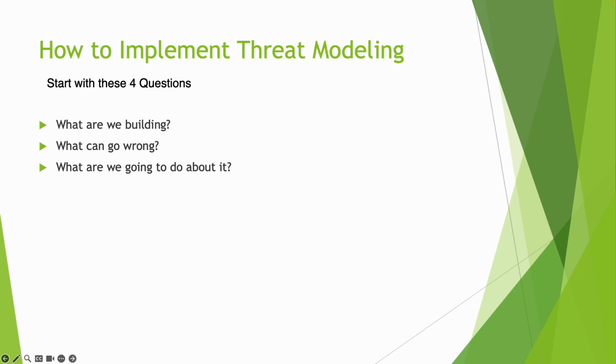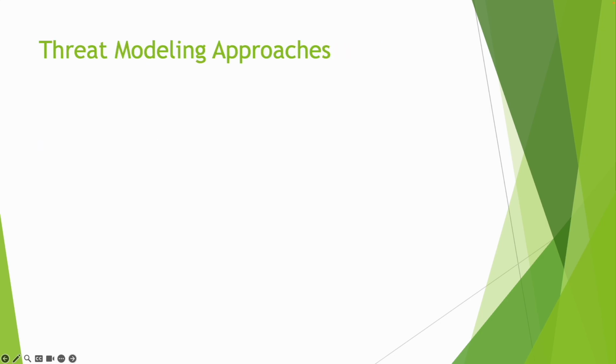Are we going to do the authorization and authentication part of the application completely by ourselves, or are we trying to take an external identity provider and delegate it? And moving on, what did we do to make it good enough? These are the four questions that can be asked to make the threat model better.